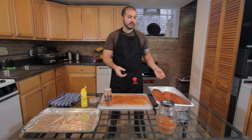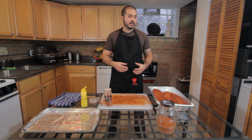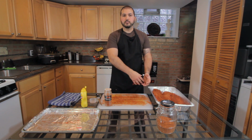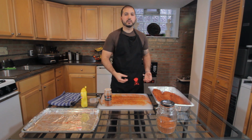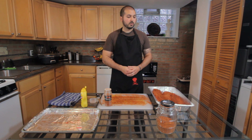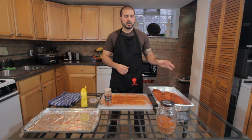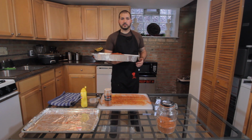Ribs are thin. The salt that's in the rub will pull out most of the moisture in the ribs, and if you let it sit overnight, next thing you know, when you open up in the morning, you'll find a pool of liquid sitting in the bottom of your pan, and that's all the juice and flavor pulled out of your ribs, and they'll be dry. So overnight sits are more for bigger cuts like pork shoulder and brisket, but for ribs, 1 to 2 hours is all you need.